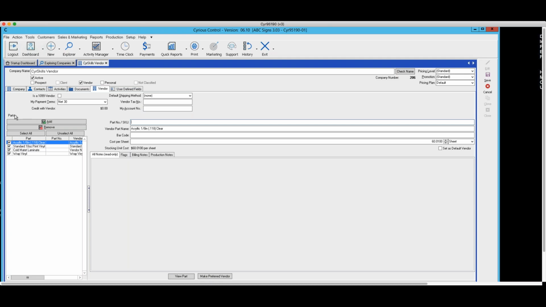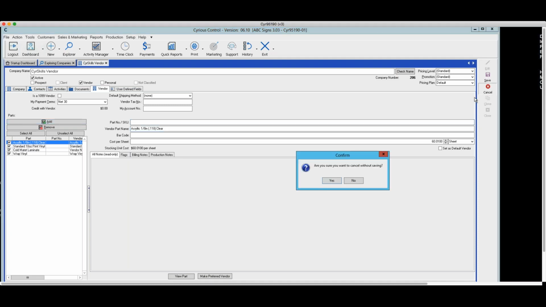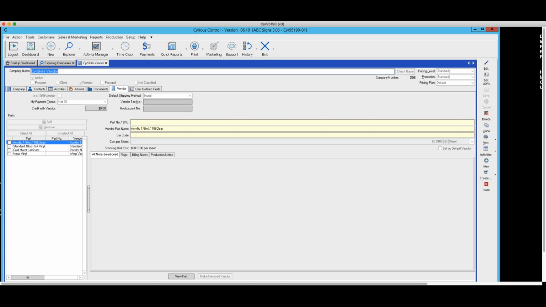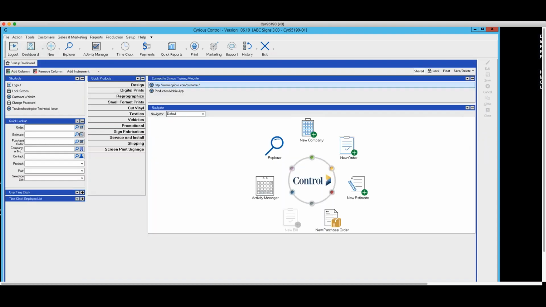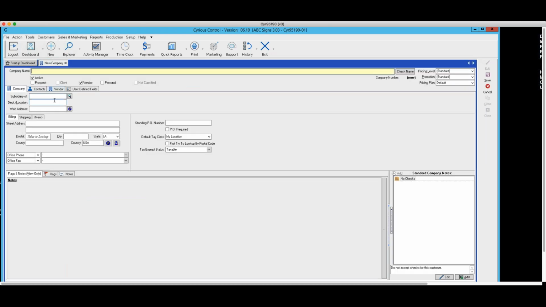Now, over here in the parts section, this is where we're going to spend a little bit of time. If you want to add, let's come in and do a blank one here, just a second. I can show you that a little bit easier by going from scratch.